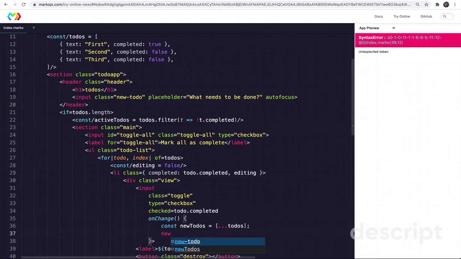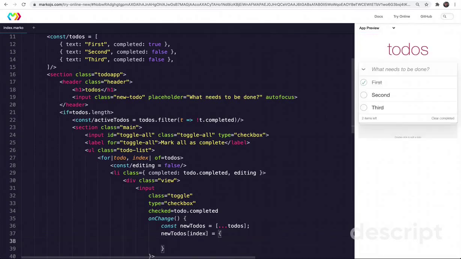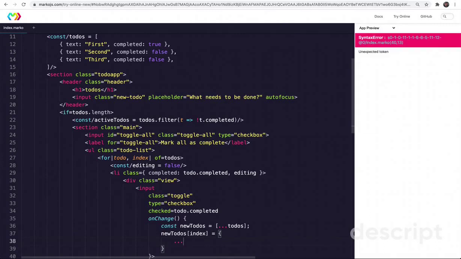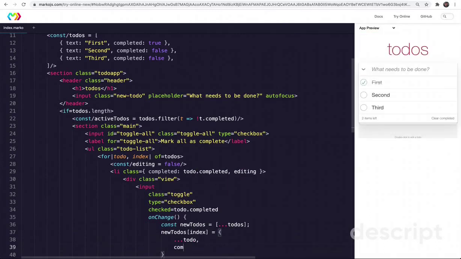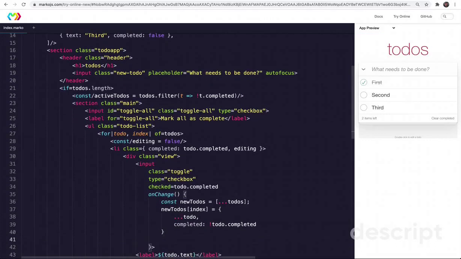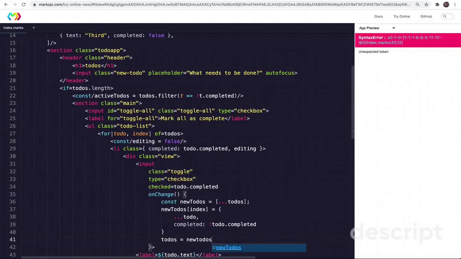So newTodos[index] is equal to a new to-do that's based on our current to-do, and we're going to set completed to the inverse of what our to-do was. And then we're going to set to-dos equal to our new to-dos. Maybe updatedTodos is a better name. It's not really adding; they're not completely different to-dos. We're just updating that one.